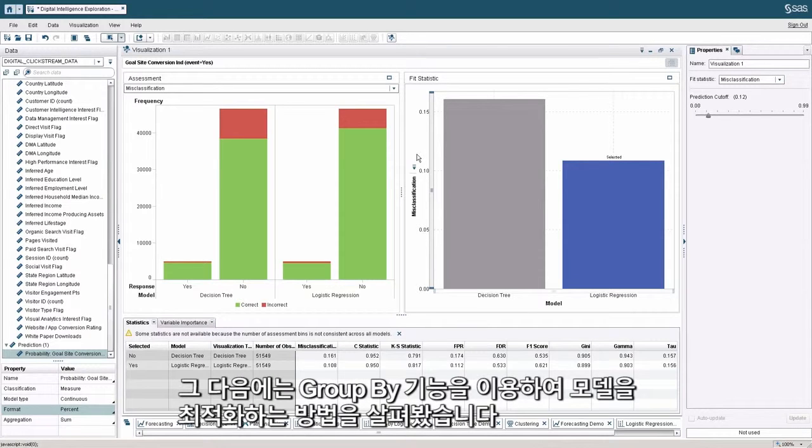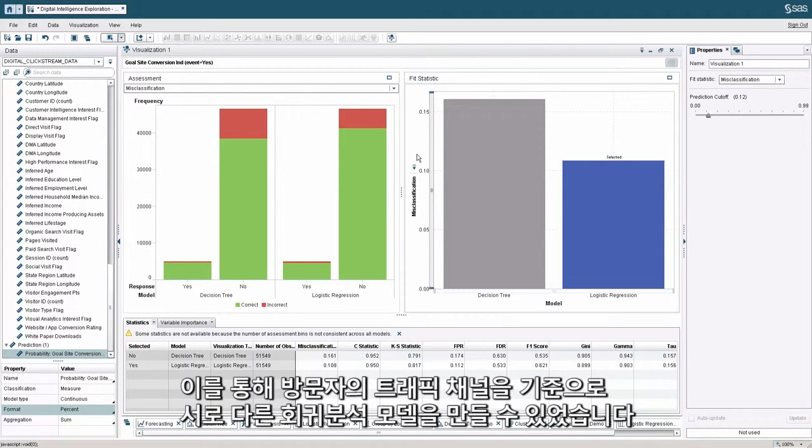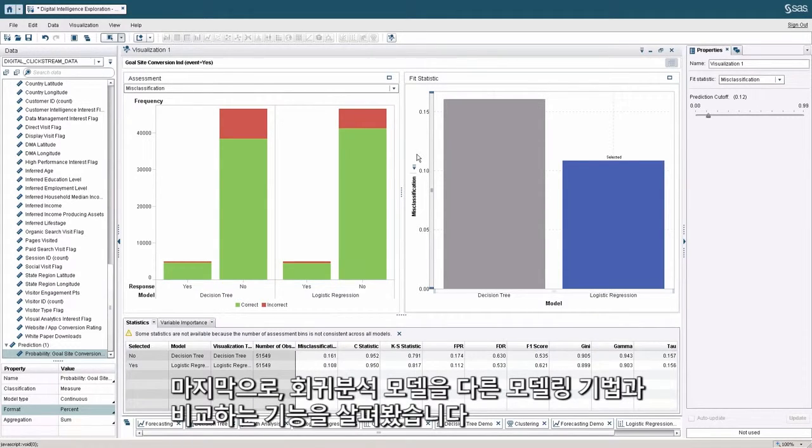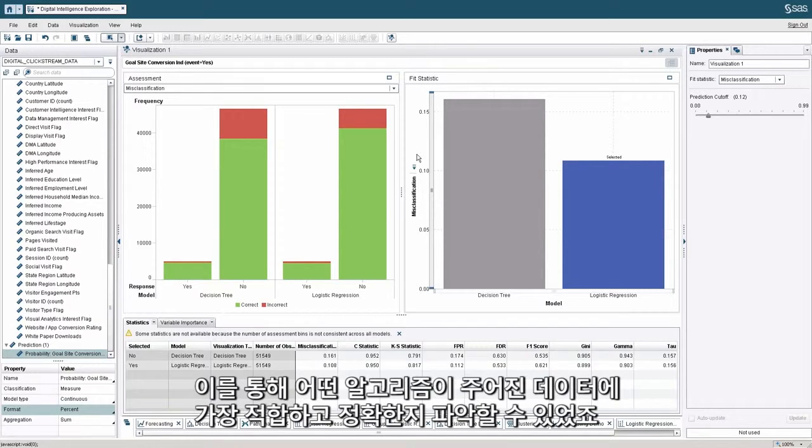We then showcased capabilities in further optimizing the model by using group by functionality, which allowed us to build 7 different regression models based on the visitor traffic channel that he or she attributed from. Lastly, we showcased capabilities in comparing regression modeling with other modeling techniques to understand which actual algorithm is most accurate in fitting the data that we're researching.